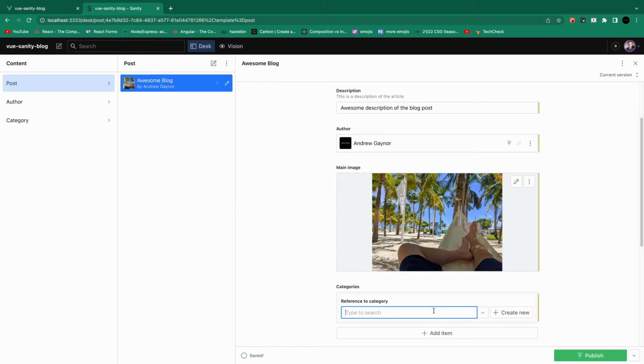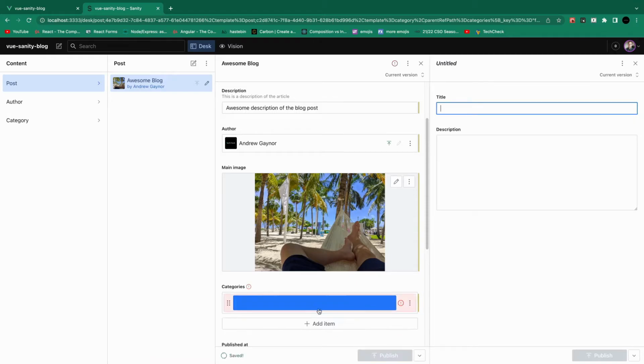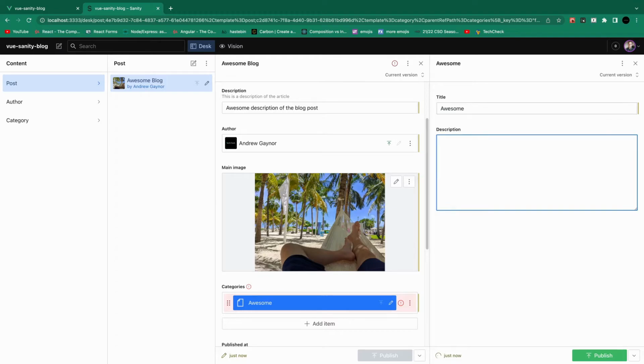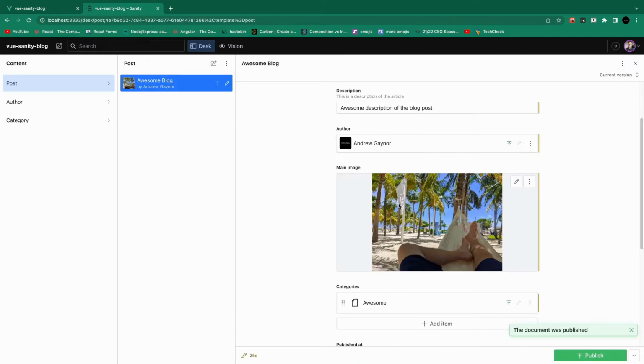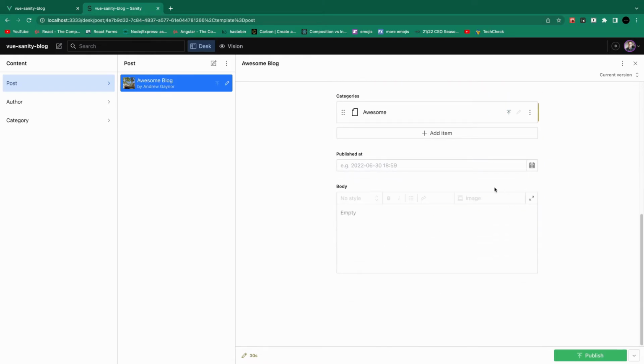Category, so you can add item, add multiple categories if you'd like, and again search for existing or create a new one. I'm so original, it's crazy. Publish that.